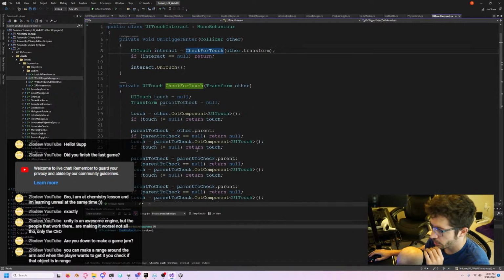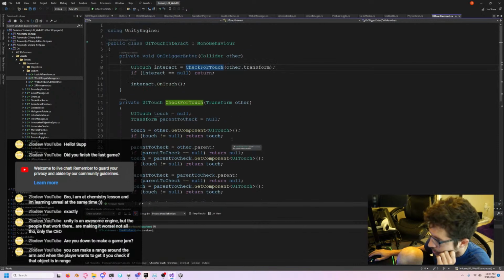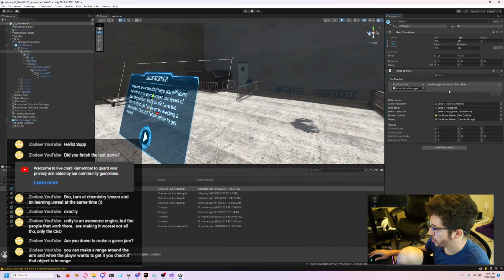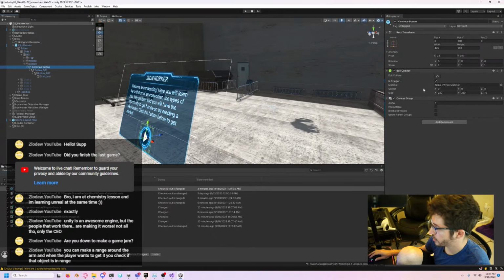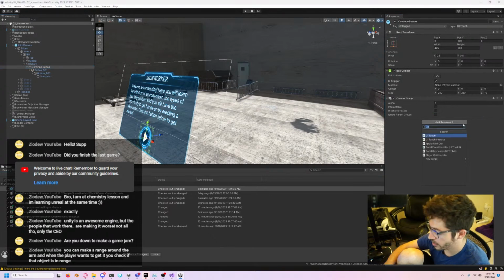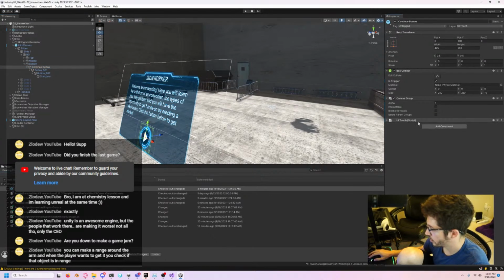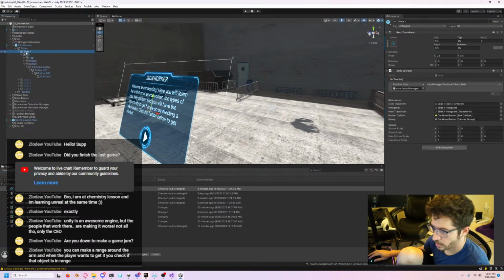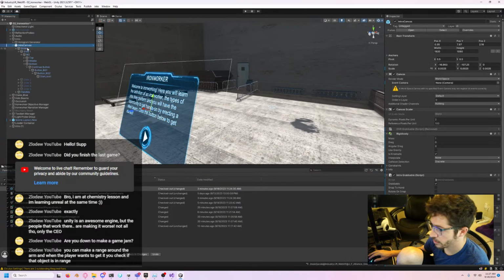So we check for touch, and we interact on touch. So this doesn't have the on touch, right? Because why would it be like that? This would have to be on touch. Let me just see if this works here.